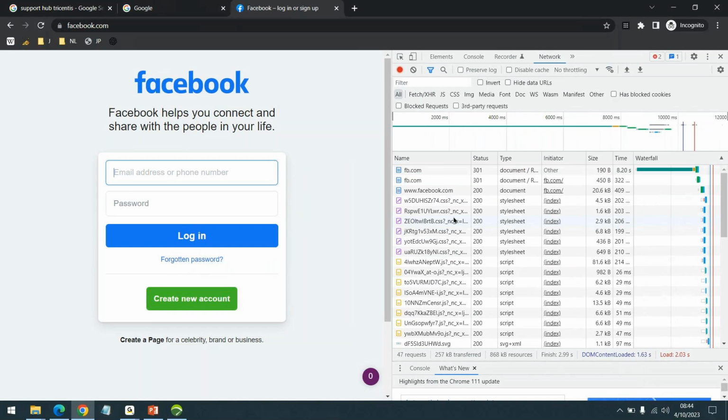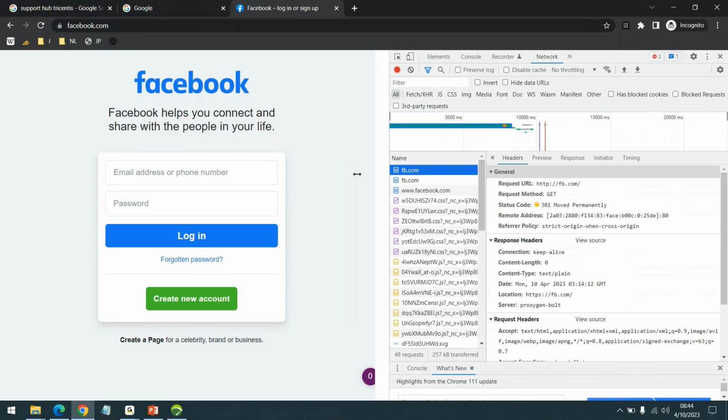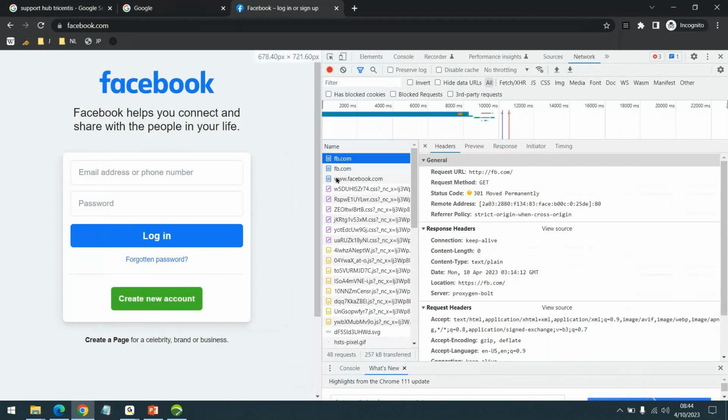If you see this, the first time I hit fb.com, it is returning 301. Let's look at this. The first request URL is fb.com, and it is saying 301 moved permanently. That means this fb.com is getting forwarded to this one.